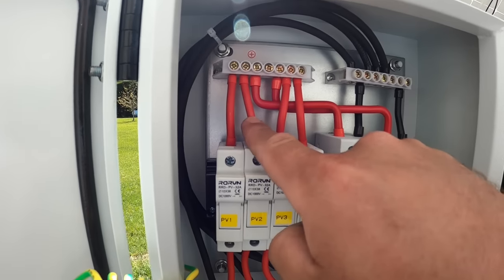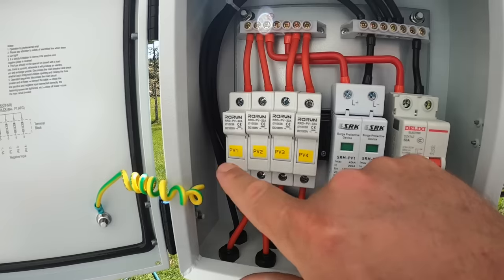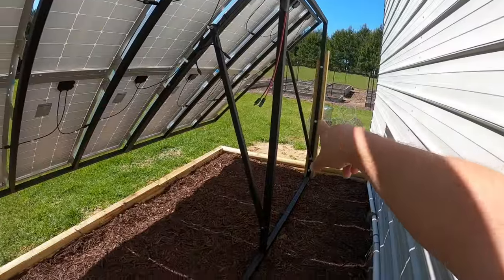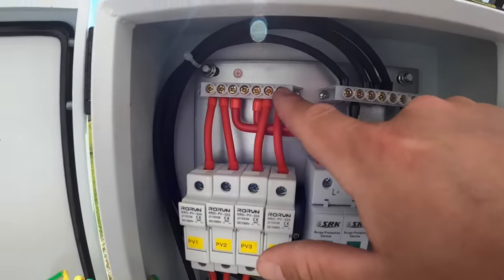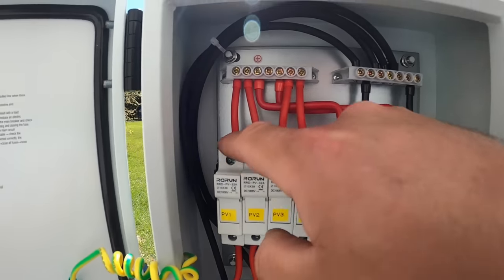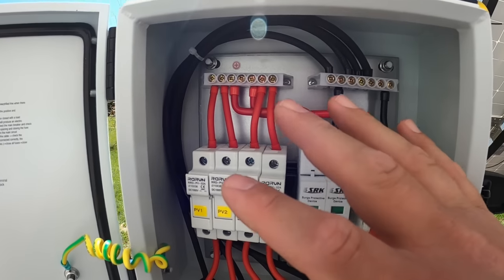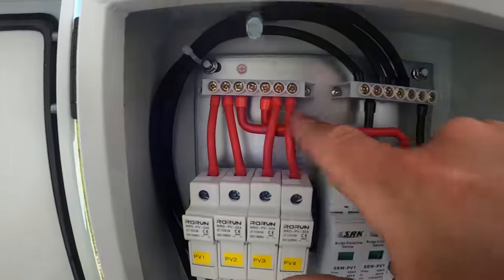This box is also properly sized wire for that — another thing you'll see with the super cheap boxes online. We have 10 gauge wire coming in which can handle up to 30 amps alone, and these wires going out are actually 7 gauge, which can handle the 40 amps. When I build my second array, I'll plug into another side here and these combine on a bus bar — a very important feature to look for on PV combiner boxes. The super cheap ones just have jumpers across the top and will use wire that cannot handle the amperage they claim, which is very dangerous. I spent a while looking for a good box that was relatively affordable but had proper bus bars.